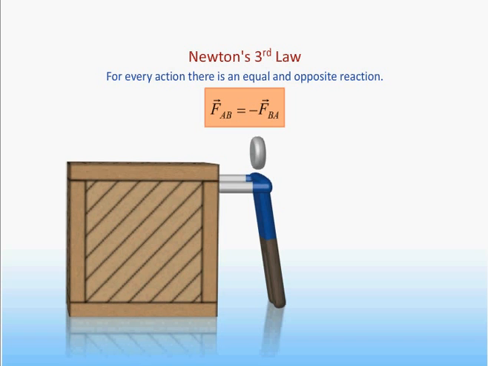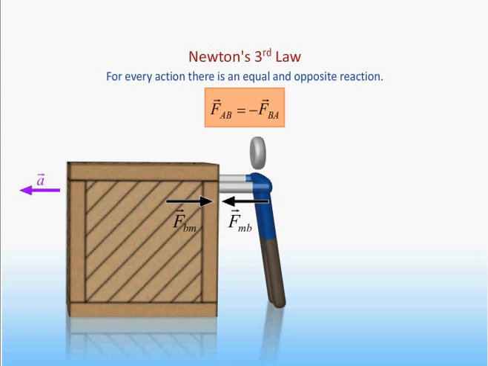Now consider the case of a man pushing on a box, initially at rest on a smooth horizontal surface, causing it to accelerate to the left as shown. The man pushes on the box with a force F MB, and the box pushes back on the man with an equal and opposite force F BM. When we add together all of the horizontal forces, they seem to cancel. But if that were true, the box would not accelerate, but we know it will.